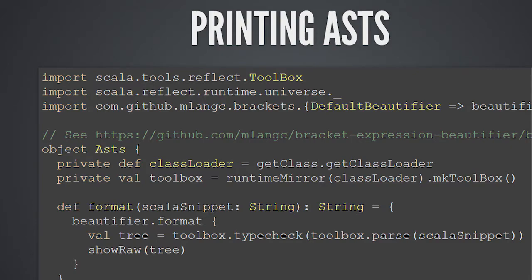The toolbox compiler basically allows you to compile arbitrary snippets of Scala code, and it's also shipped with the Scala compiler jar. Here in this code example, you can see that we instantiate such a toolbox, and as soon as we have this toolbox, we can then parse.